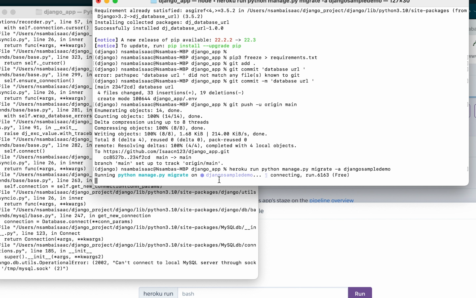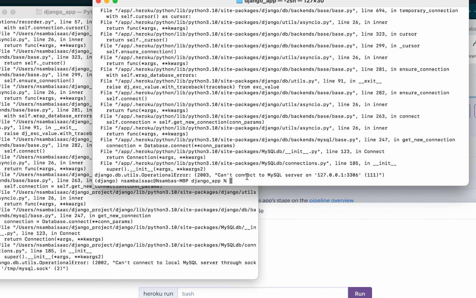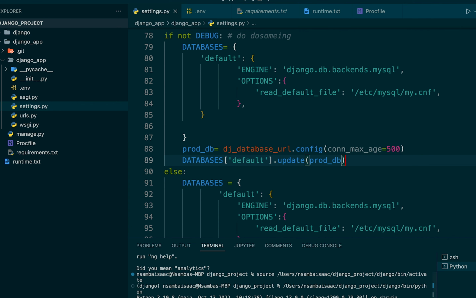Okay, it's deploying. We got an error. Oh, MySQL can't connect to my server at this host. Oh, I think we need to change something.